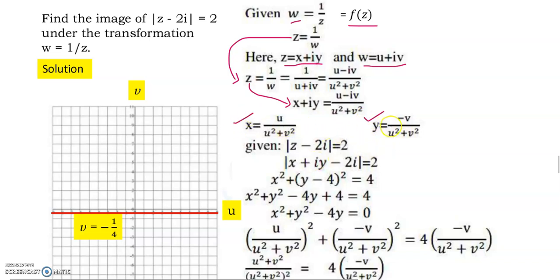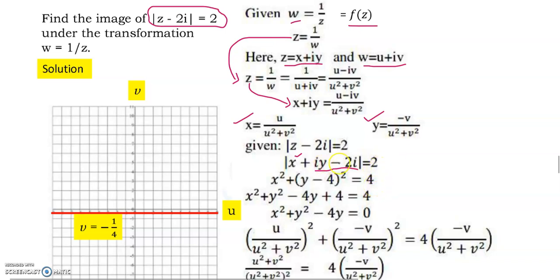Why am I writing this? Because the given circle is modulus of z minus 2i equal to 2. Here z is given, so I have to write it in terms of z. See, z is x plus iy. So now you substitute. Take x as the real part, then take i outside, and y minus 2 is the imaginary part. Here we have a modulus, so what we have to do is put the square root of x squared plus y minus 2 whole square. Okay, so that is equal to 2 squared, 2 squared is 4.